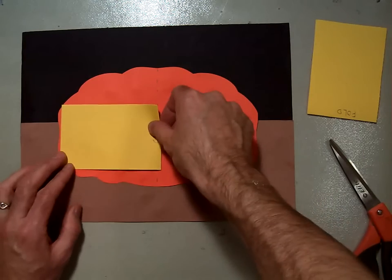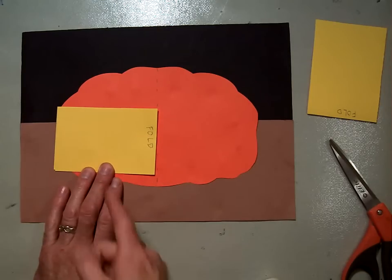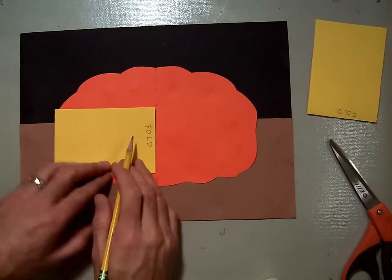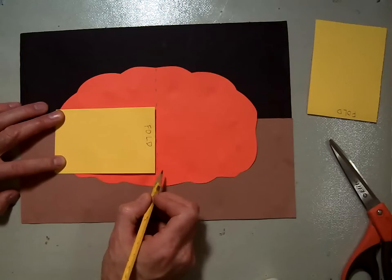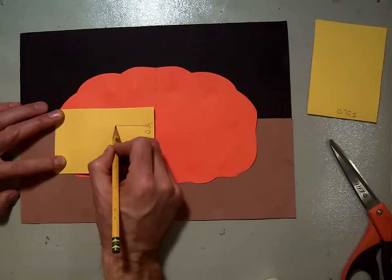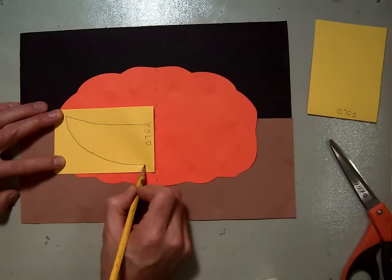Now, you can notice how big the mouth is. If we put the fold right here on our fold line, look at how big that paper is. And we want to make sure that our paper isn't too much bigger than our jack-o'-lantern. So I'm going to start here on the fold, and I'm going to draw like a smiley face. I'm going to curve up and curve down like that.